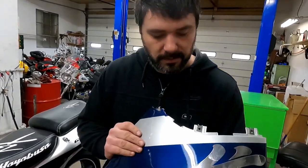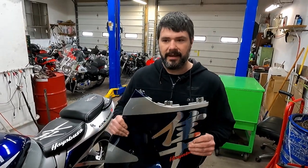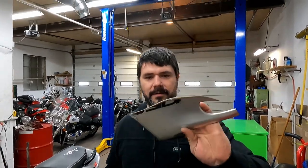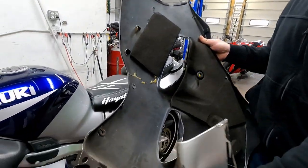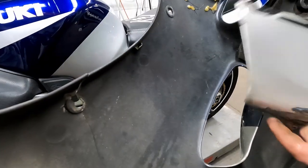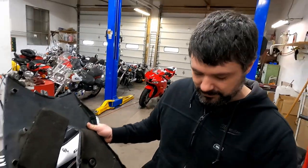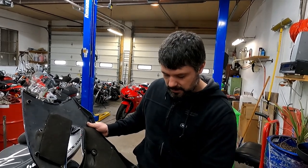But I did discover, like I said, these plastics are not stock Suzuki plastics. These are aftermarket plastics, and they're pretty brittle. I mean, some of it had already broken and chipped away and cracked because it's just a cheaper plastic. So we're actually replacing cheap Chinese plastics with hopefully better ABS stuff here. Hopefully this stuff's better than this.